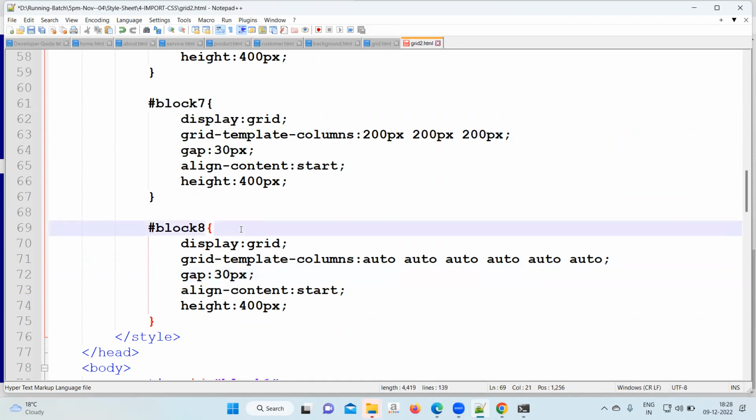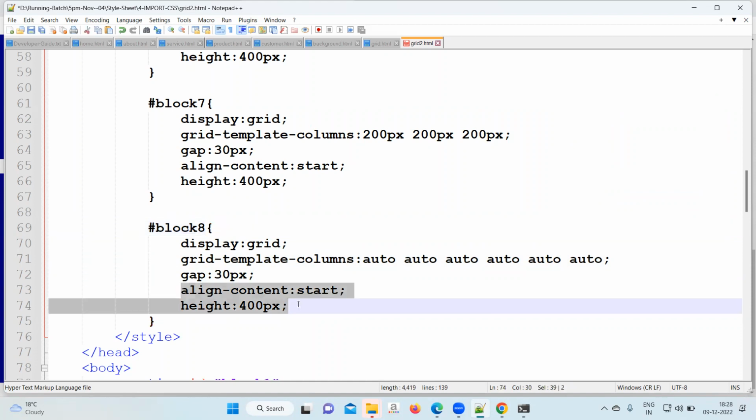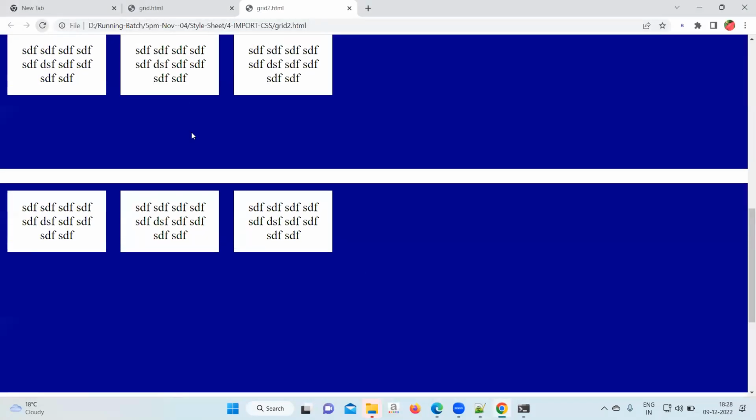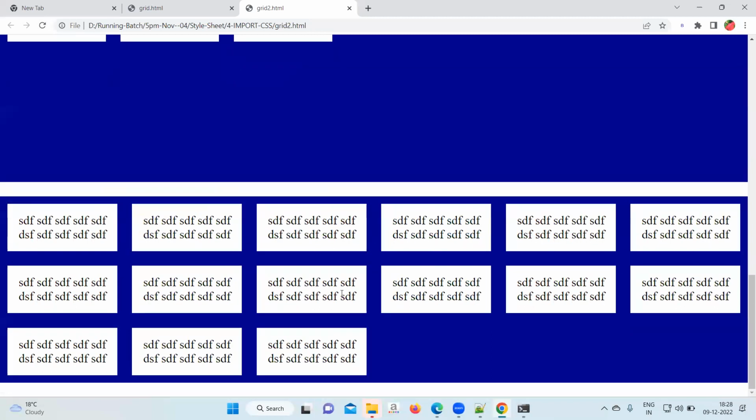Align is not required here, we can remove this. The height and align are not required either. 6 it will create in one line, so 6, 6, 12 and then 3.